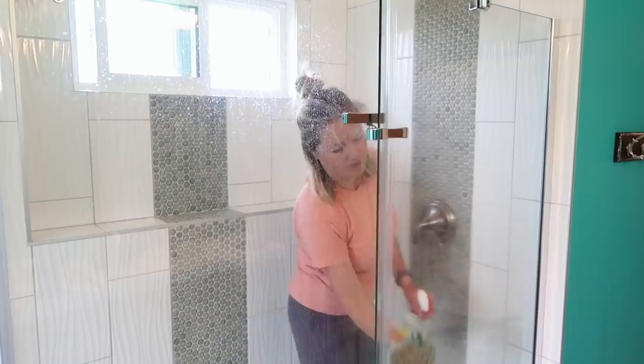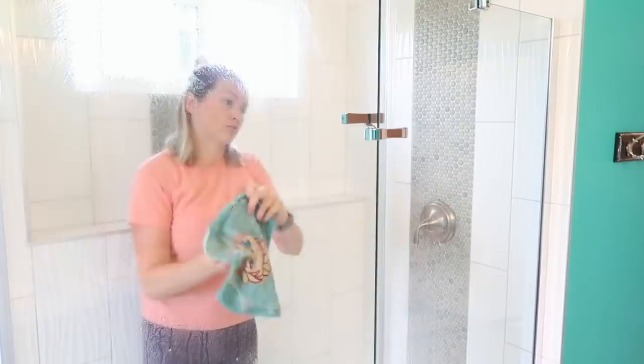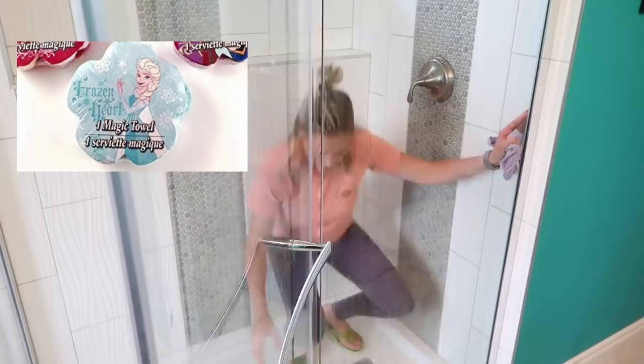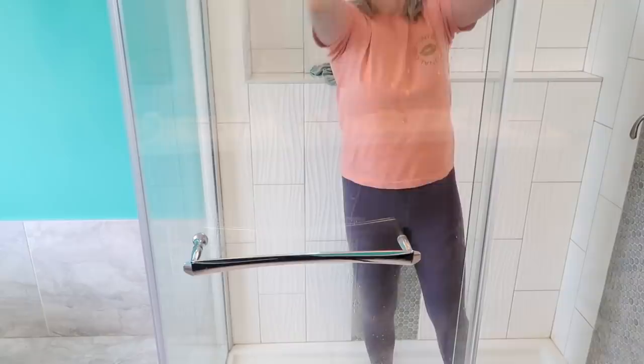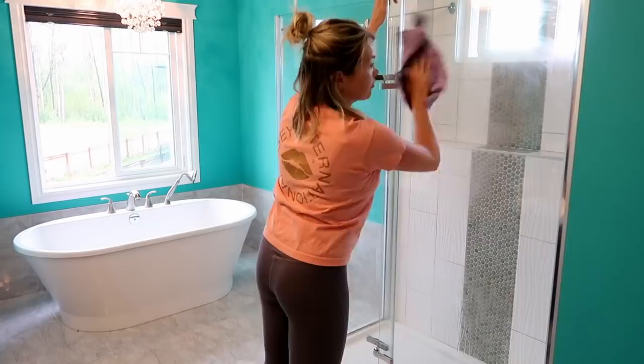My shower and bathtub have been sitting with that vinegar soap mixture for about 15 to 20 minutes, so now I come in and wipe it all down — it comes off really easily. I bring my water-vinegar mixture spray to wet the surface again, and the cloth I like most is a little dollar store scratchy washcloth. These expand when you put them in water and are really abrasive, so they're great for cleaning. Any old rag will work. Letting that vinegar and soap mixture sit on the glass or porcelain cuts the grease, lime, and scale so you can just wipe it right down.